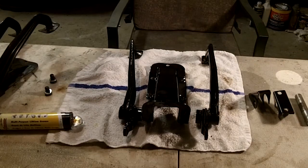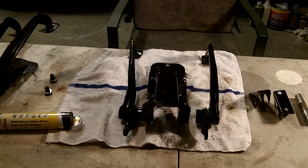Okay guys, so let's get back to it. I'm going to do the final assembly now on the pedal box. I did a dry fit quickly. It does go back together.